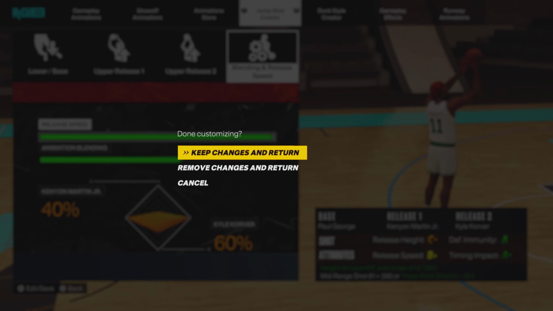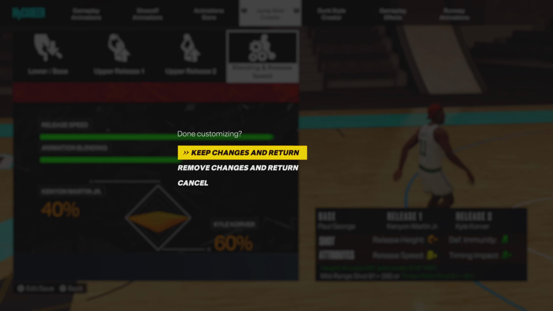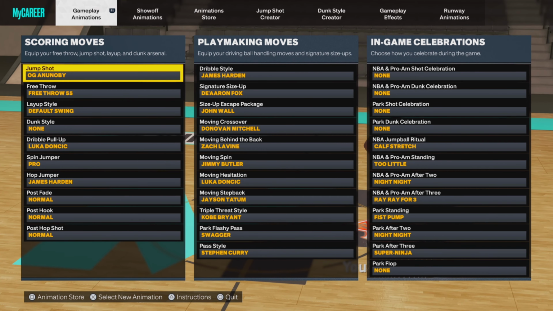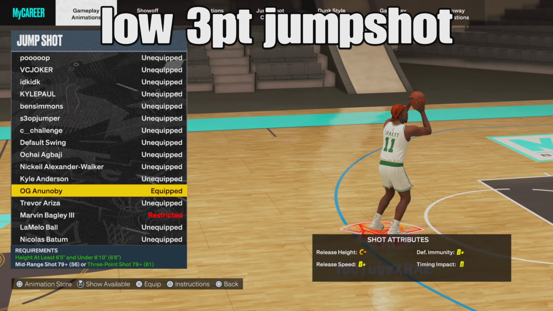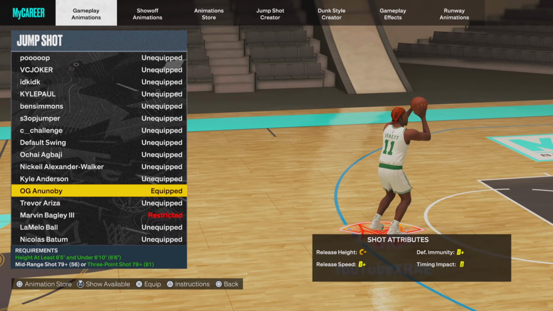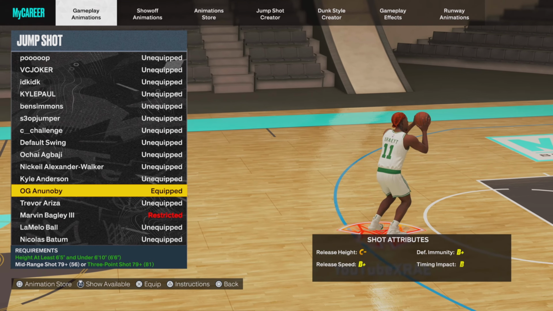Yeah. That's it. I'm gonna give y'all one more for the newbies. I got y'all. Hold on. OG Anunoby. I use this jump shot when I'm bricking on every other jump shot. It's just OG Anunoby, that Toronto Raptors player. Very good. Very underrated.